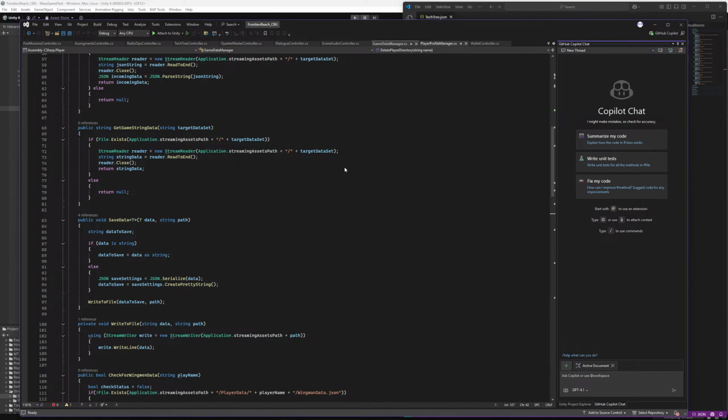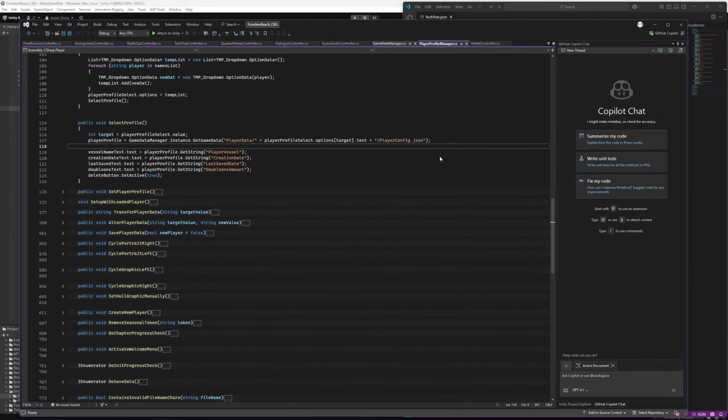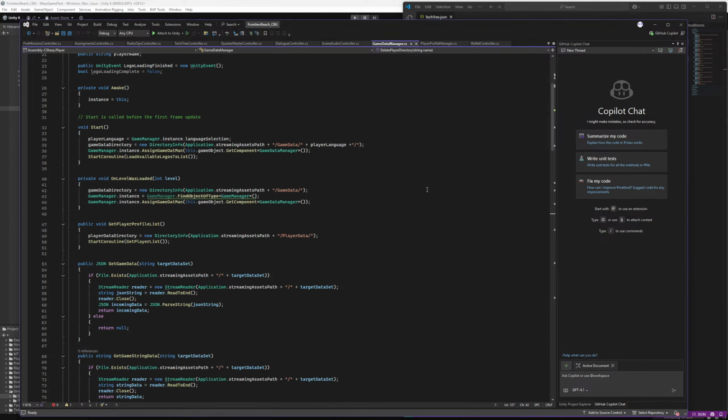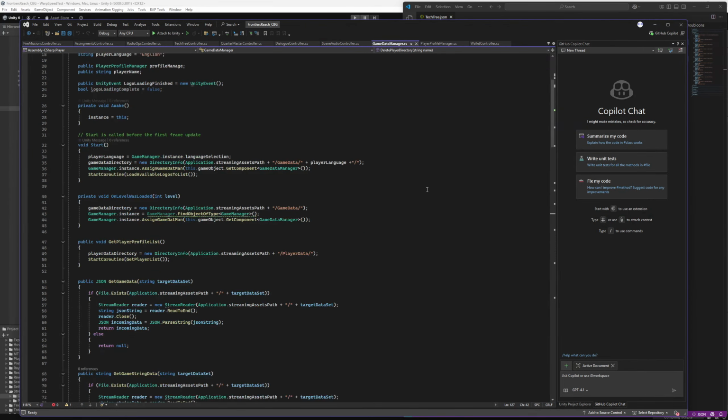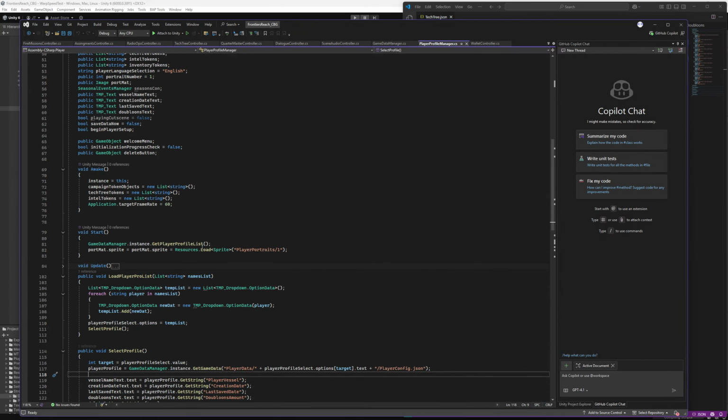We want the player profile manager. Figure out where we're grabbing all of our JSON data.